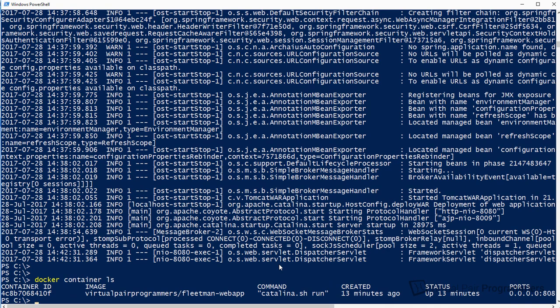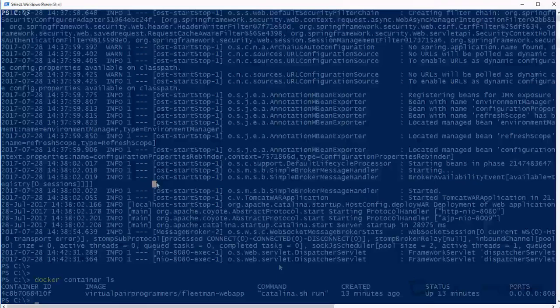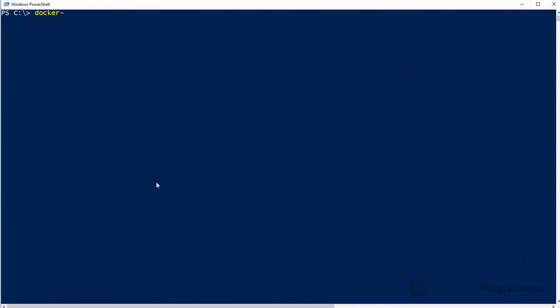So we'll leave the container running in the background for the moment, but now I'll show you how to get the IP address if you're running on Docker Toolbox. You can do docker-machine ip. Now for me, that's not going to give me any, well, it's actually giving an error, and that's because I'm using Docker for Windows. But on the Docker Toolbox, you should see an IP address in there, which you'll be able to use in your browser instead of localhost. So if you do have an IP address here, then copy that in and paste it into your browser, :8080.